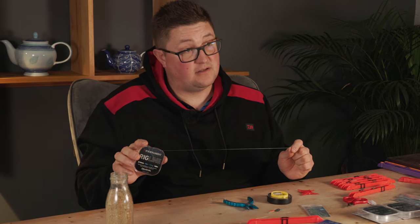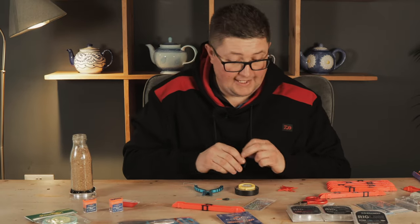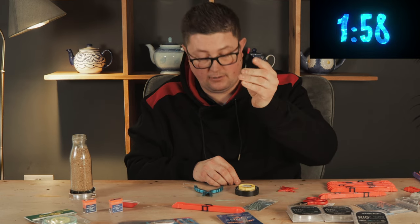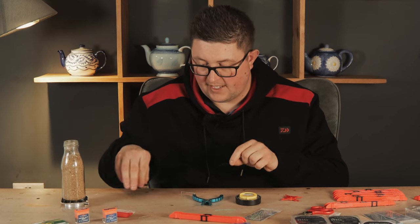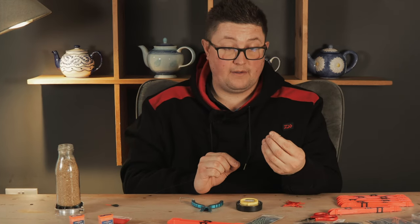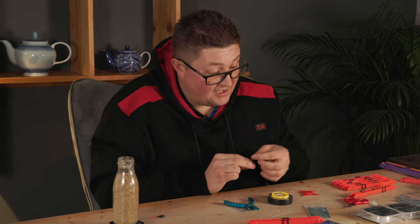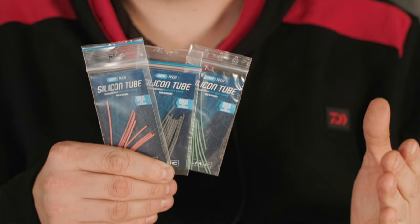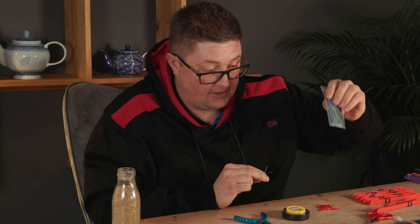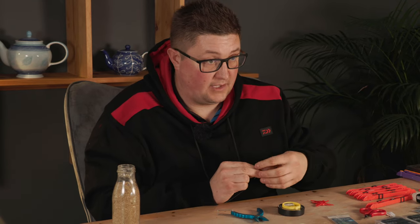The main line I use is Tournament Rig Line — it's a line I've been using for about three or four seasons. I can't fault it. Being in the shop we see tons of different lines, and I use it for all my fishing whether it be commercial or natural venues. Fantastic line — if you haven't tried it, definitely give it a go. So the first thing I do is take my float, which in this case is a 5x10 Trill, and just put that through the eye of the float. It's got a nice decent eye on it. Then I'm going to put the silicone rubbers on. I always go for four pieces. The silicone I use is the Colmic — it's called high-tech silicone. It's quite expensive but it's brilliant; it doesn't ever split. There are loads of other silicones available, but I find this one fantastic.